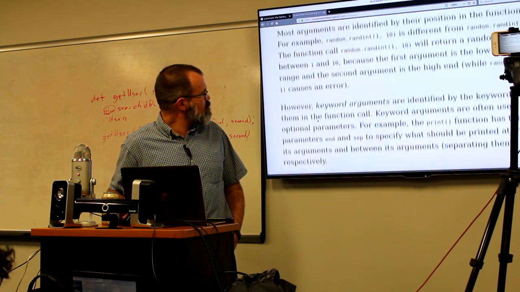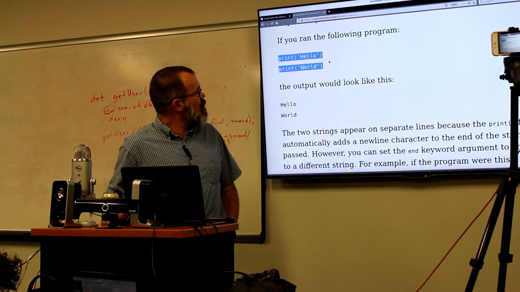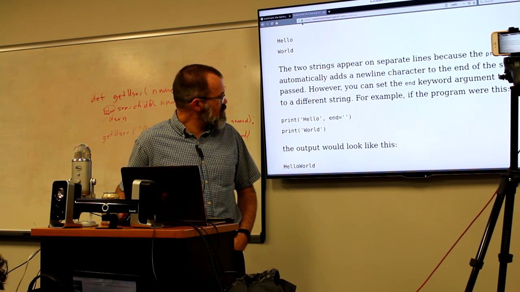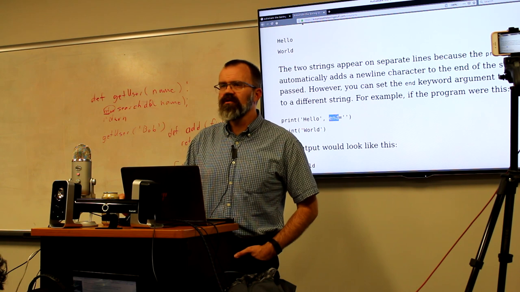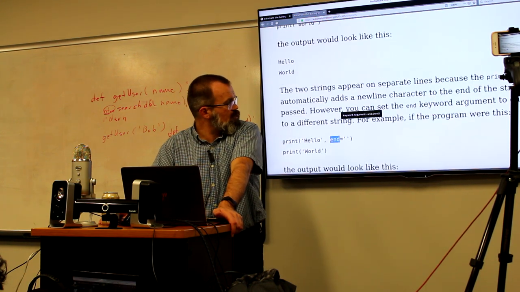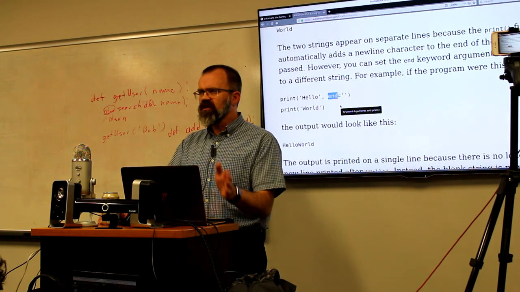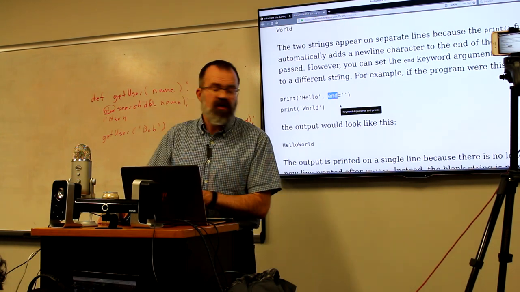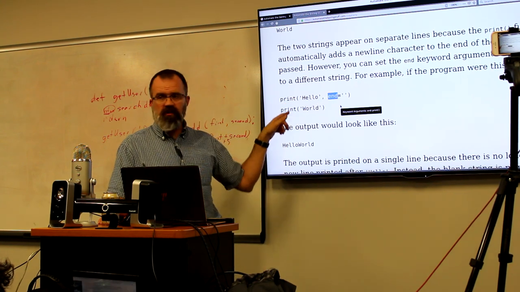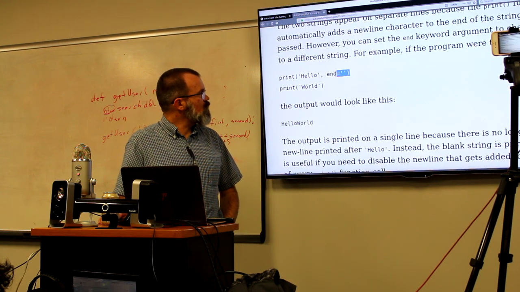So, keyword arguments in print. If you ran this program, by now I know that you've gone through enough examples, you know exactly what this will print out. However, Python has optional arguments that are named. They are called keyword arguments. They are not handled the same way that positional arguments are. So when we talked about range, we had two numbers. One number came first, the next number came second, and these numbers meant different things based off of the position inside the parameter list. Keyword arguments bind to keywords. That means that if I move this end before the print, things would still work, and it wouldn't actually change the value. This end is a keyword argument.